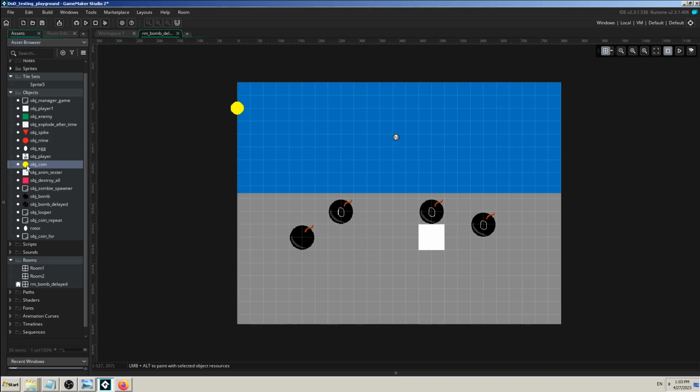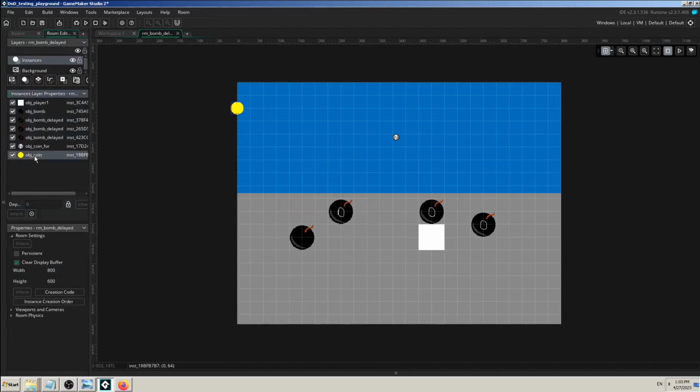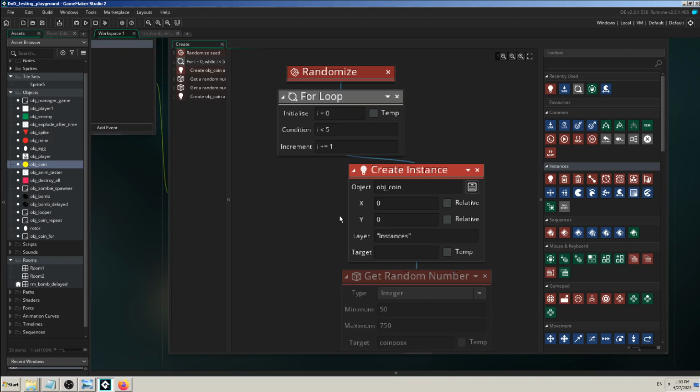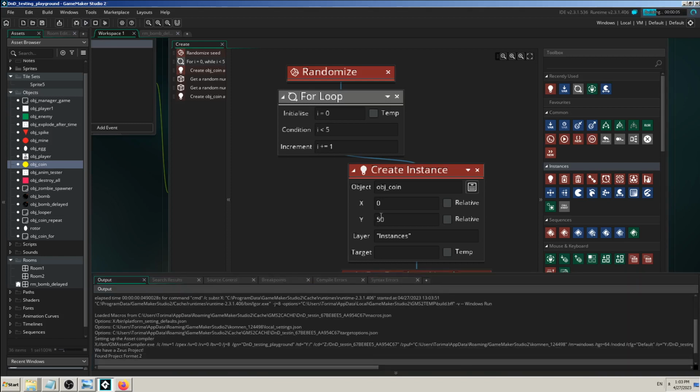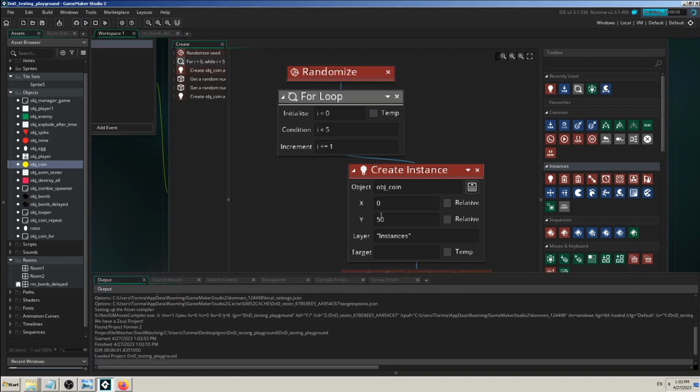So let me try to do that first, to just see if that works. Okay, y should be 50. I will test the game now, and my for loop will make 5 coins on a y position of 50 pixels.